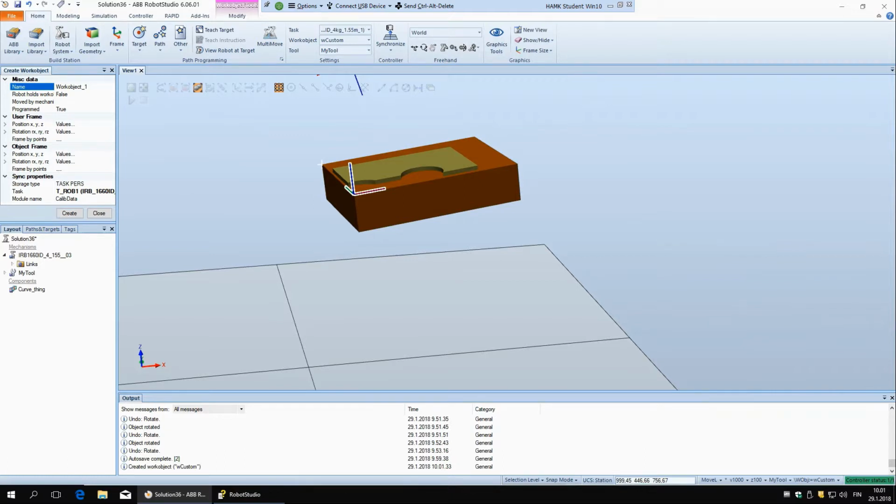Actually, I should just do it. So if I define the user frame, 3 point, and yeah, now I'm showing you how not to do things. So now it should work.